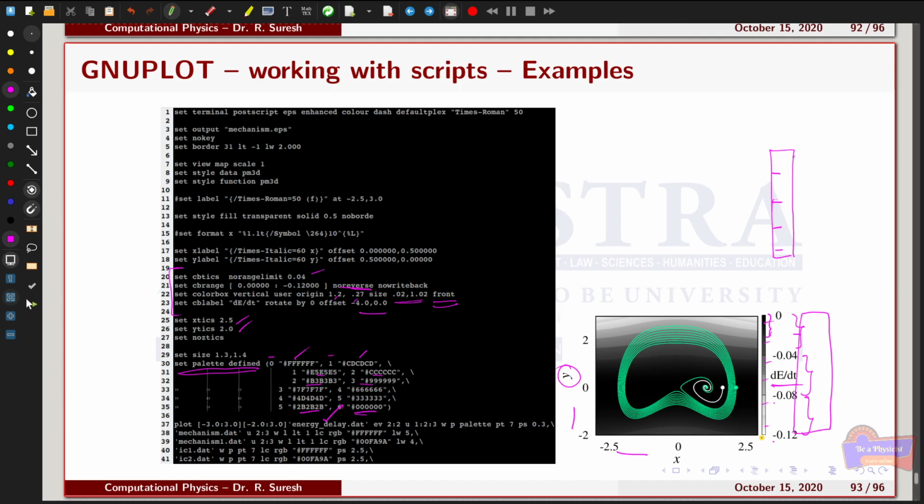Data with a value of 0.12 or minus 0.12 is represented by the white color, and values near 0 are represented by the black color.